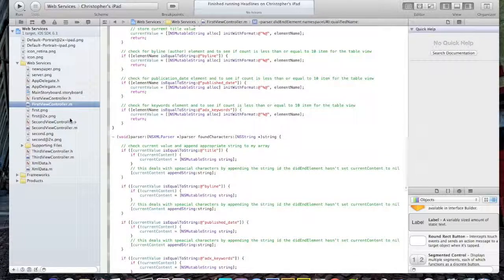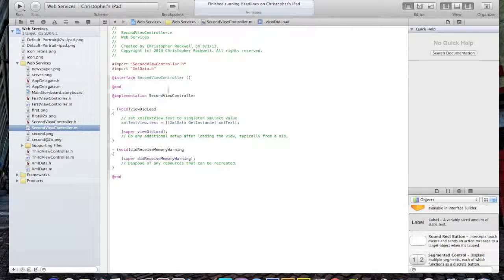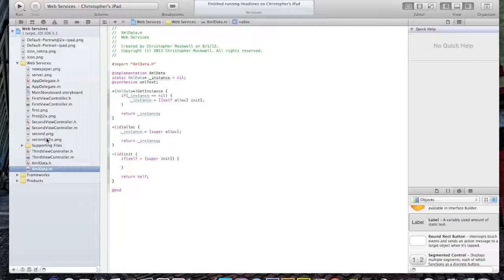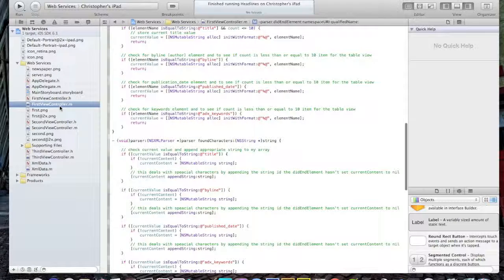And then after I set it here, I went into my second view controller and set it right here. So I got the instance of the XML text from this here, and then I just set it to the particular singleton. So like I said, I really didn't have many issues.